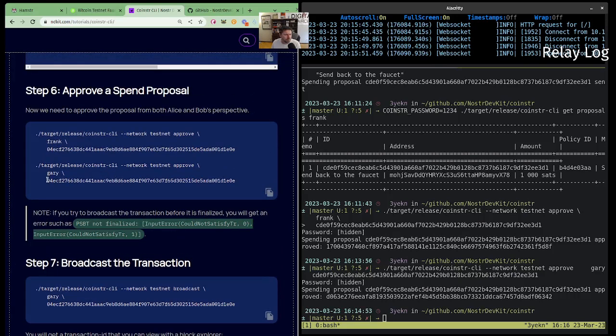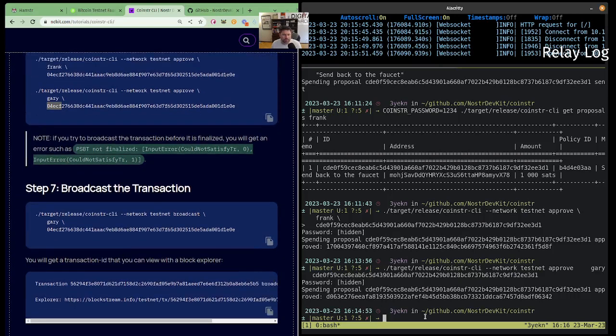So what this command does is it goes to the proposal, this one, 043CF. It's going to go get that proposal. That proposal is going to go find all of the approvals that point to it, and it's going to merge them together, check that yes, it meets all the criteria and it can be finalized, and if so, it will finalize that transaction and broadcast it to the Bitcoin testnet. So let's see if it works.